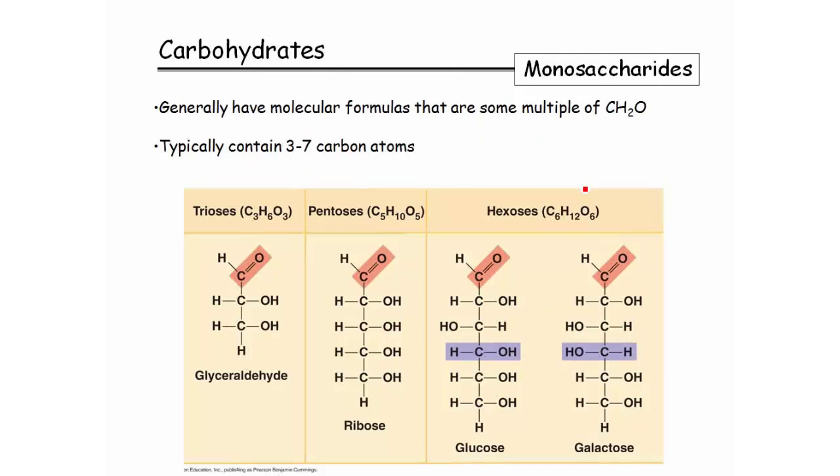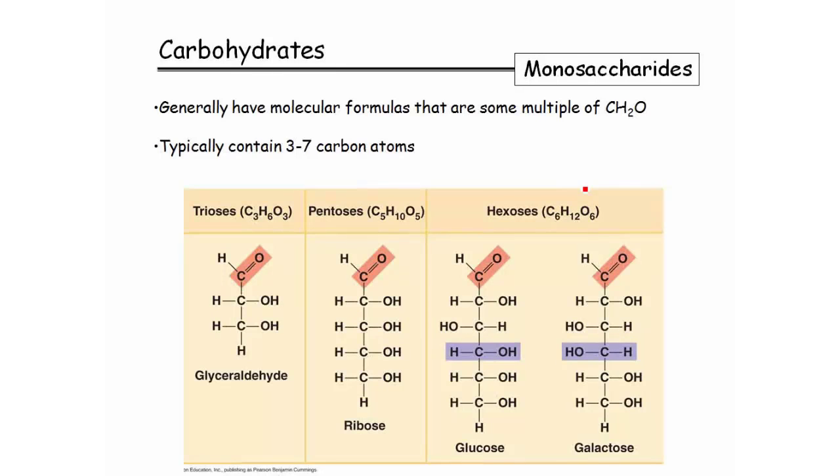So we already said that monosaccharides are going to have the carbon, the hydrogen, and the oxygen there. Generally speaking, if we're talking about monosaccharides, they are going to have some kind of a molecular formula that is a multiple of CH2O. So one water molecule for every carbon that is contained in the molecule. Monosaccharides are not that large. They typically contain 3 to 7 carbon atoms. So here we have some examples on this slide. Notice that each one of these monosaccharides has a short little stretch of carbon atoms hooked together. So that would be what we would call a carbon backbone to our molecule.